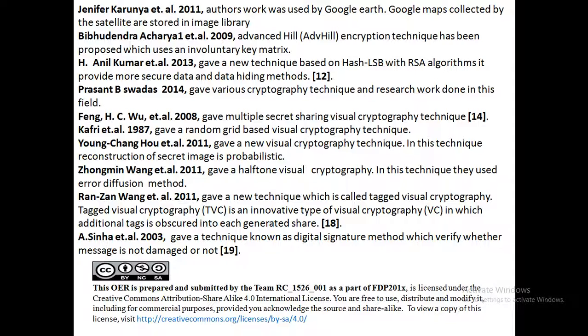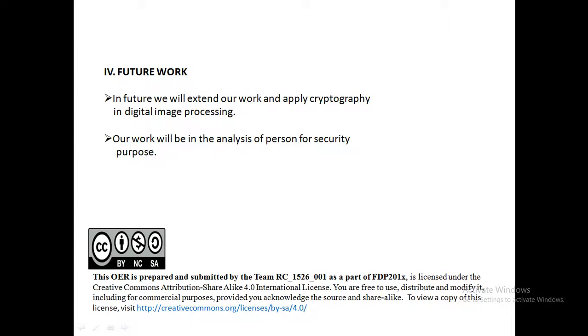Caffrey gave their work in 1987. This was one of the oldest works, and they wrote about how visual cryptography can be studied and what techniques are applied in visual cryptography. Likewise, in 2011, Yong gave their work. In 2011 only, Wang gave their work. In 2011, Ran Zhan gave their work, and in 2003, Sinha gave their work.